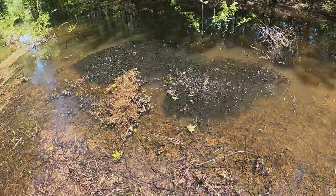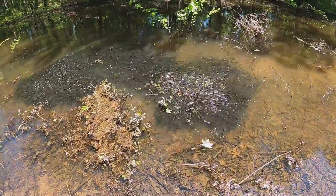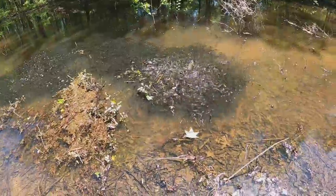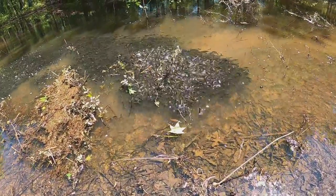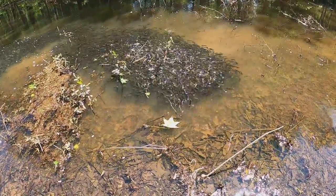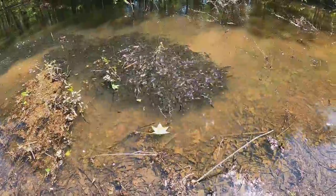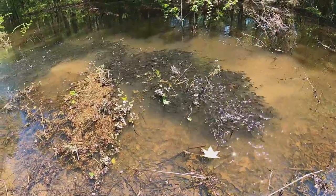What do you think they're doing right now, bud? I want to catch some fish. Well, how are you gonna catch them? Don't get too wet right now. We're not ready for wetness. No. But I want to catch one. If you jump in there, they're just going to swim away.